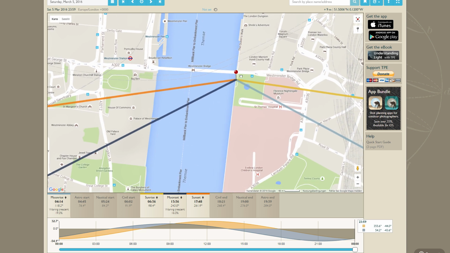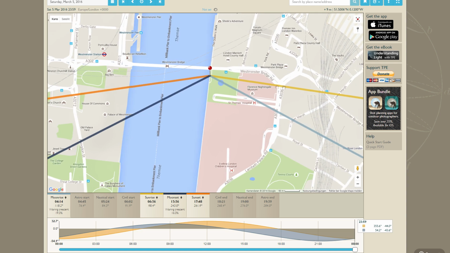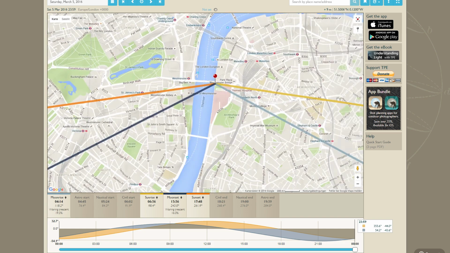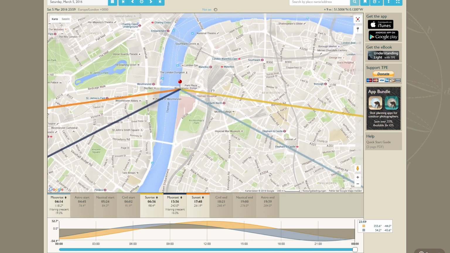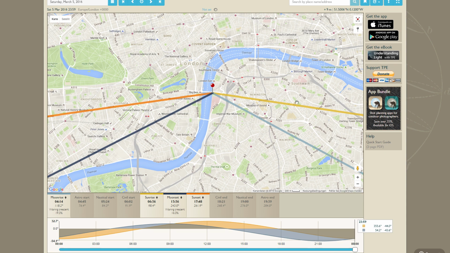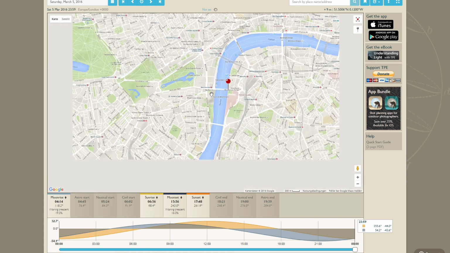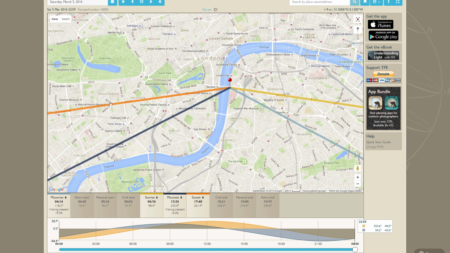This yellow line right here means sunrise. So at sunrise you will have the sun shining from right here onto your scene, which is very important if you want to plan anything, and I'm going to illustrate that in a little bit as well. But definitely really great information to see not only when the sun is rising, but from which direction. And the orange line right here is the sunset, so this is the location where the sun is going to be setting at this time that you see down here.